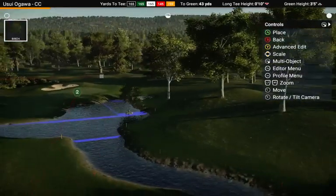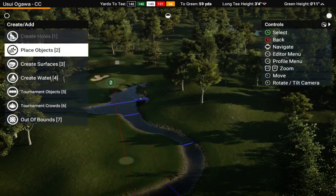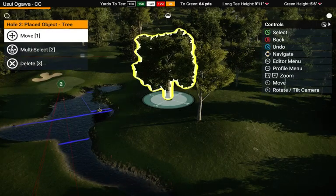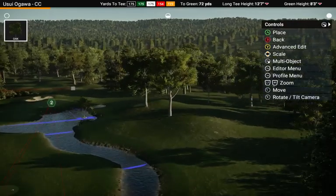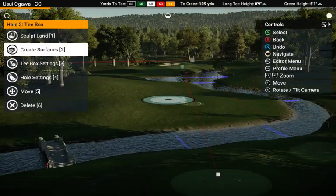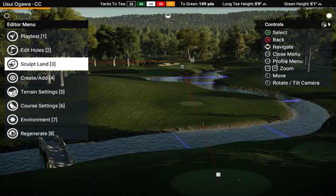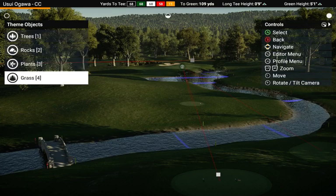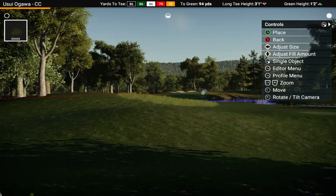If we could find a way, that shadow on that front fairway is not fantastic. What if we, yeah, but you kind of need that tree there, don't you? All right, we'll just leave it. I still say that using heavy rough instead of the natural landscape there would be better. And again, we're just doing fast work here, so no judging from the peanut gallery today, okay?